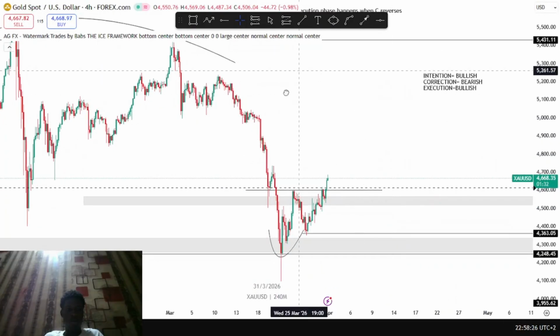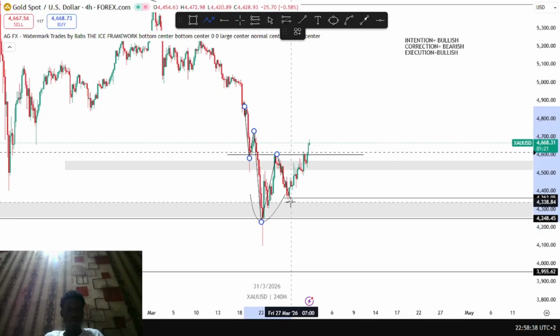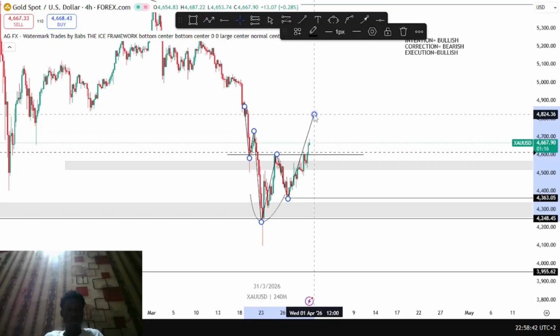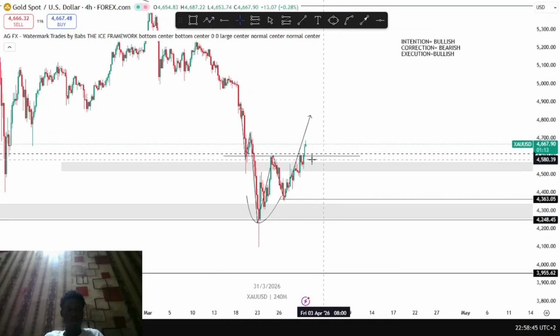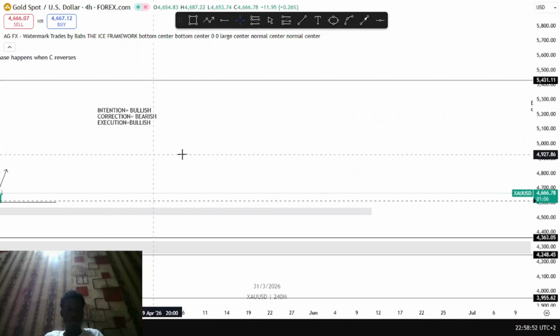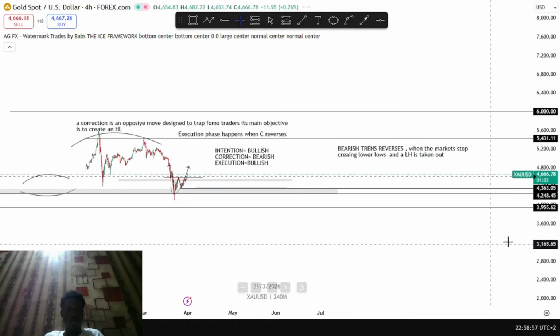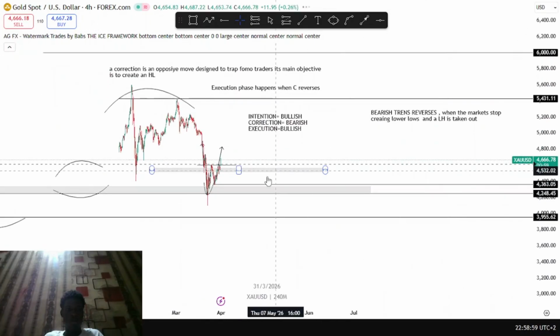So this is my lower high. I know that at this point the market has given us lower low, lower high, lower low, lower high. The market fails to give us a new lower low. This is the first one, and the lower high is taken out. This lower high at this point, 4,599, is taken out.